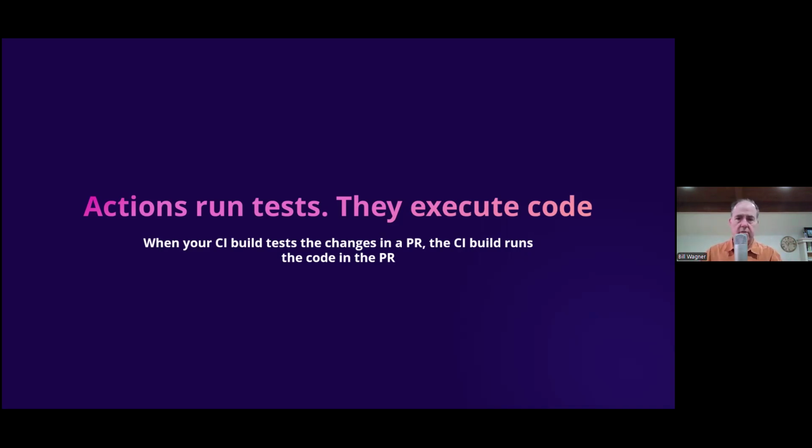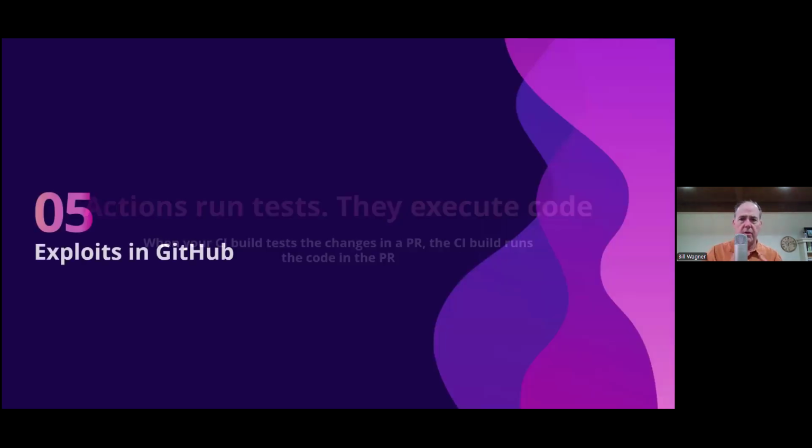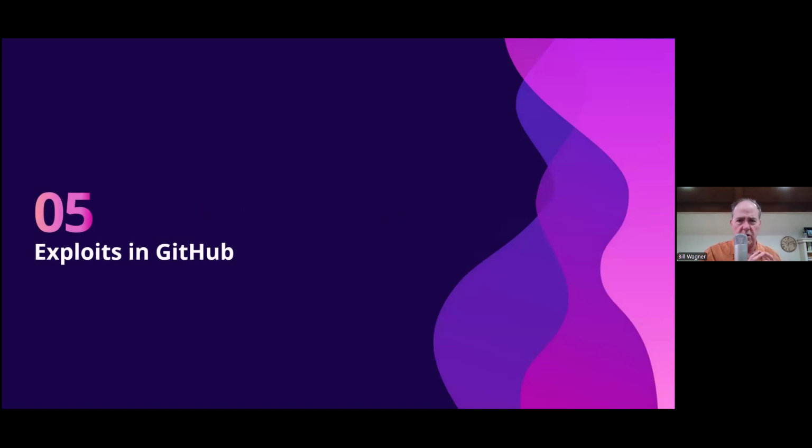Because your action, everything that it's configured to do, is just in a YAML file in your repo, a bad actor could modify that. Because your action probably runs some code that might be in your repo or might be somewhere else, that should also be checked to see whether or not that should run. All right, so now let's look at some of the specifics and what you can do to prevent this.